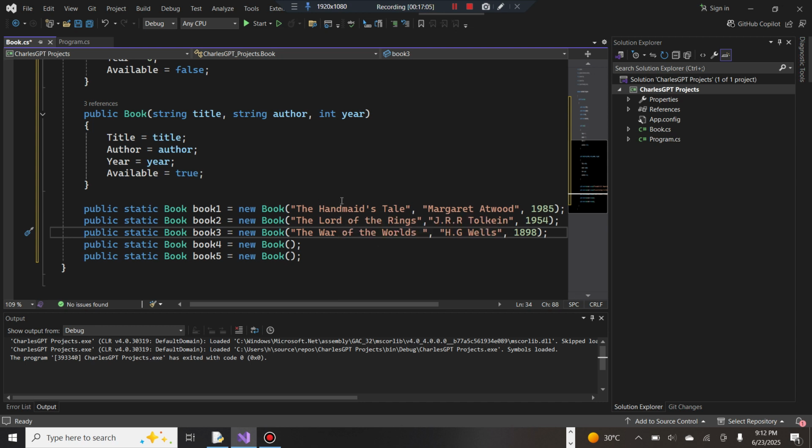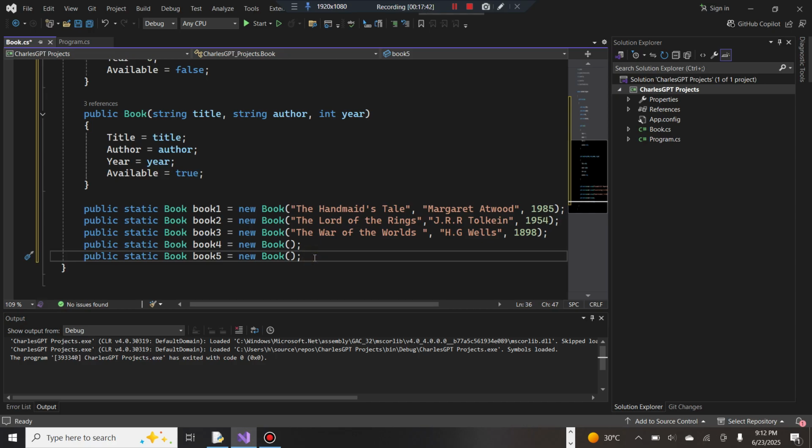You can add yours, but I don't want to use a list because it will make things more complex, and maybe you might not grasp the concepts very well. So I'm using static books so they can be declared anywhere, with no need for instantiating the book again. Using static books, we limit it depending on how many books you want to store. I'm storing 5 books; you can do 10 or 7. It's preferable to use lists or arrays, but since this is a beginner's project, I'll just use this so it can store only 5 books. Then we'll work on other things.